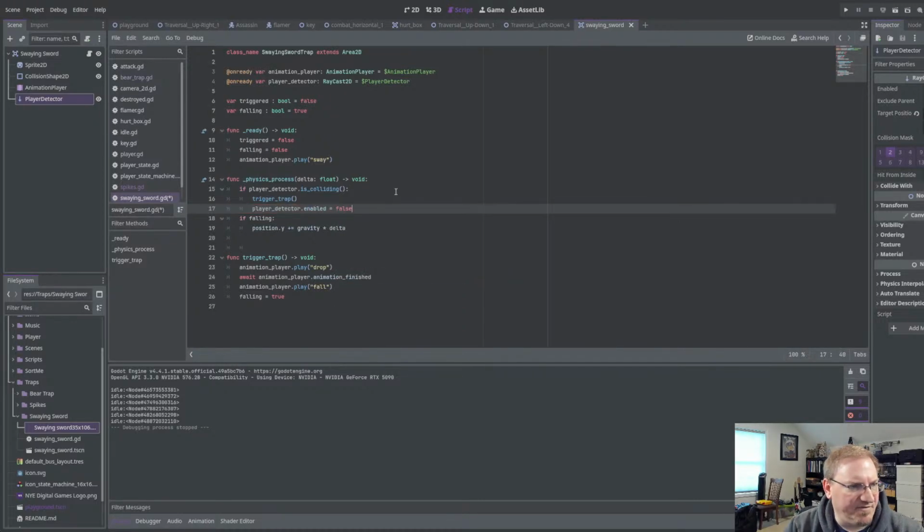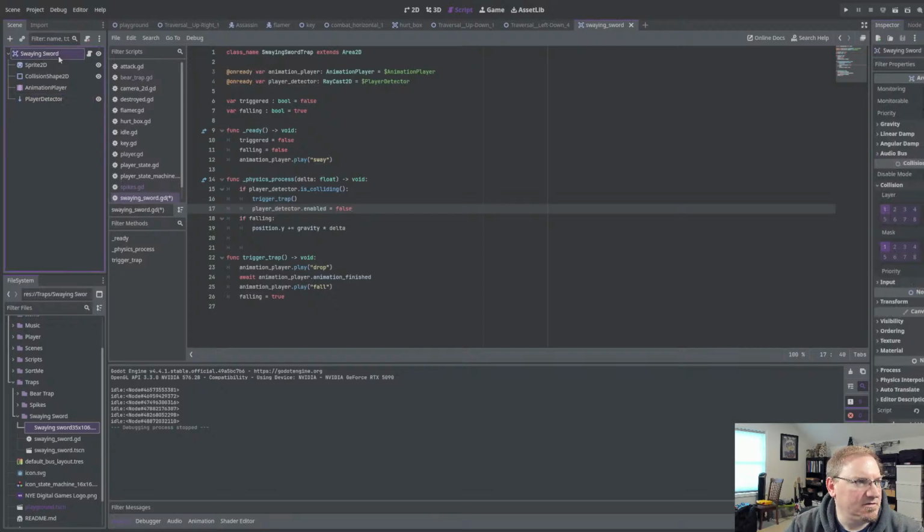So we're going to turn off the player detector. Okay, and then you know what? I'm going to do this. It's probably a better way to do this, but I'm going to do it my own way.